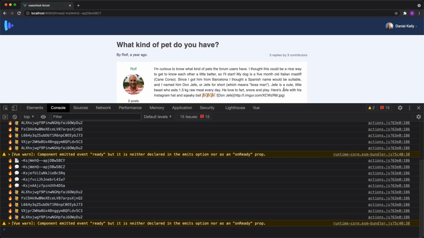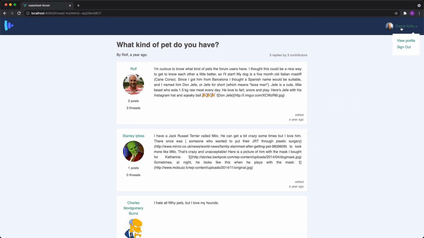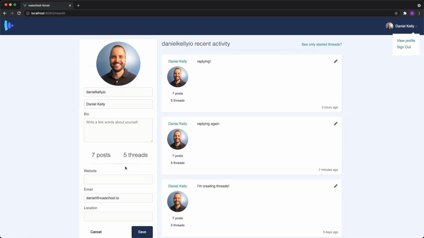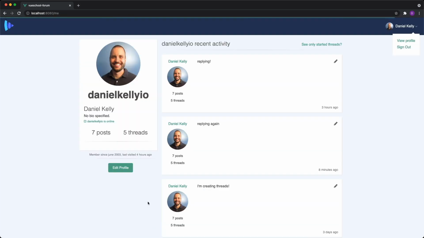Since we have added the key to the router view, we can now navigate to our profile and then edit it without any issues. If we hadn't added the key, we would have faced a bug since both routes use the page profile component. If we try to make updates to the form, however, our changes don't stick. This is because we haven't saved the user data to the Firestore.